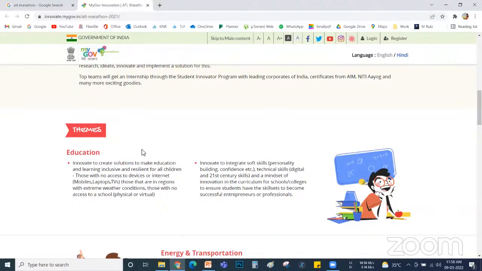So students, there are lots of students in remote areas who have no access to devices or internet, like mobile, laptop or TVs. How can we help them for the betterment of their education? Do you have any ideas for that? I am giving access. Yes, if any of you students have an idea, you can unmute and tell your ideas. But let me explain some ideas first.